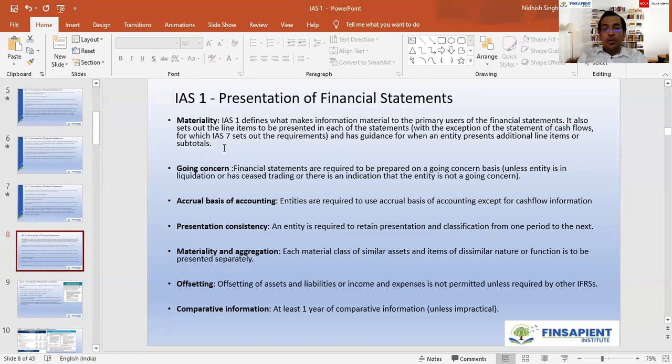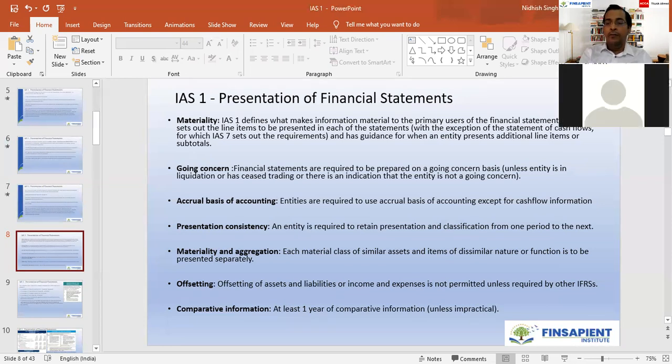Going concern is an assumption that the organization and the entity will continue to do the business the way it is doing now, and auditors and the management have full confidence that there is no sign of discontinuity. The business can continue as it is right now. There could be some ifs and buts. There could be some exception to going concern. And again, the materiality comes into the picture there.